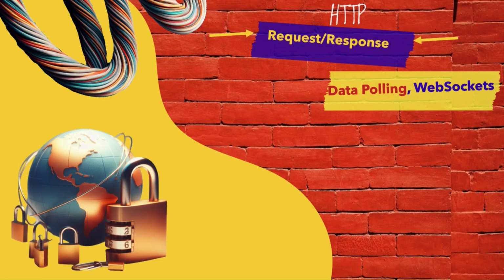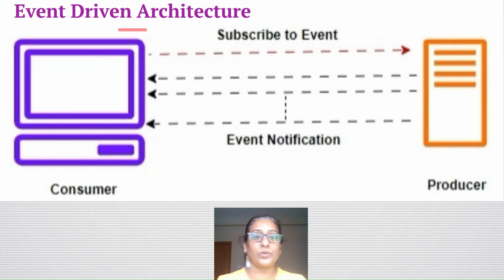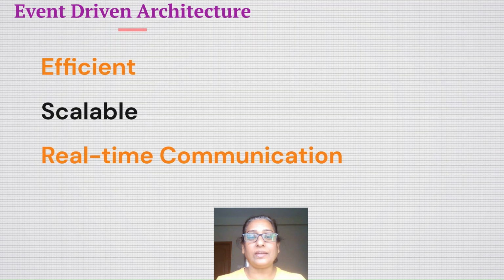HTTP request response based data fetch mechanisms involve continuous requests or open connections as seen in short polling and long polling respectively. We have discussed these mechanisms at length in our previous video. If not watched, then I suggest you watch that video. The link is available in the description box also. Event-driven architecture takes a different approach by allowing systems to react to events as they occur. This promotes a more efficient, scalable, and real-time communication model.